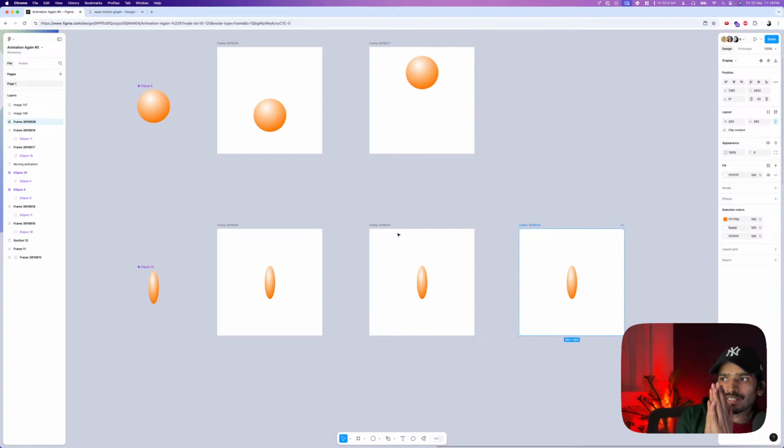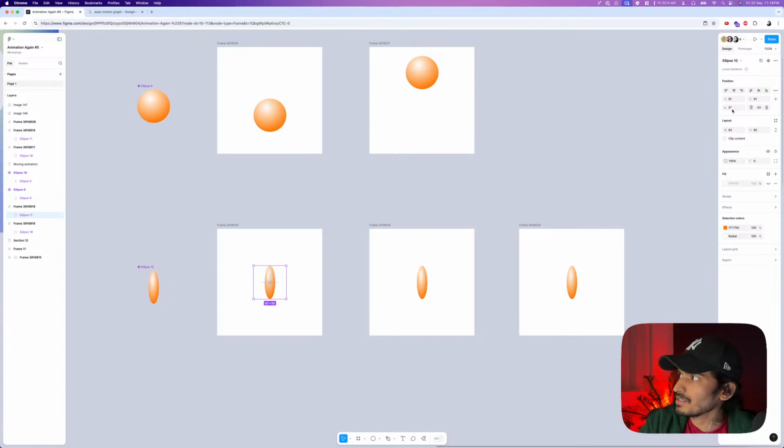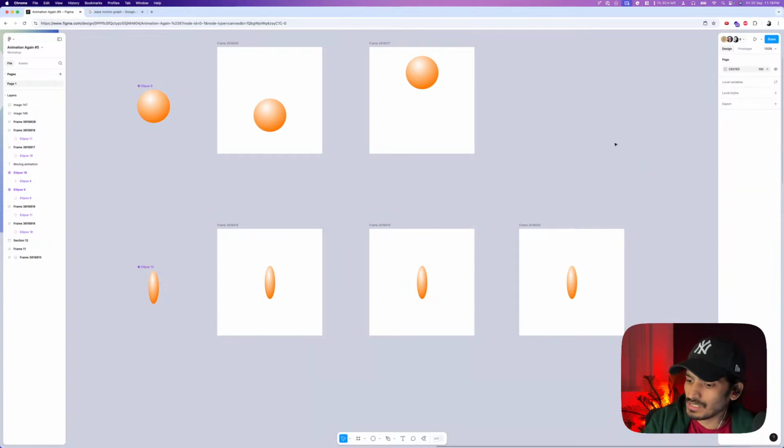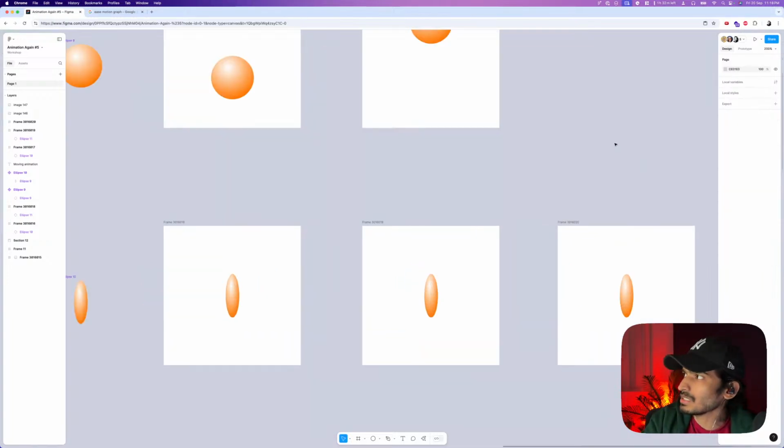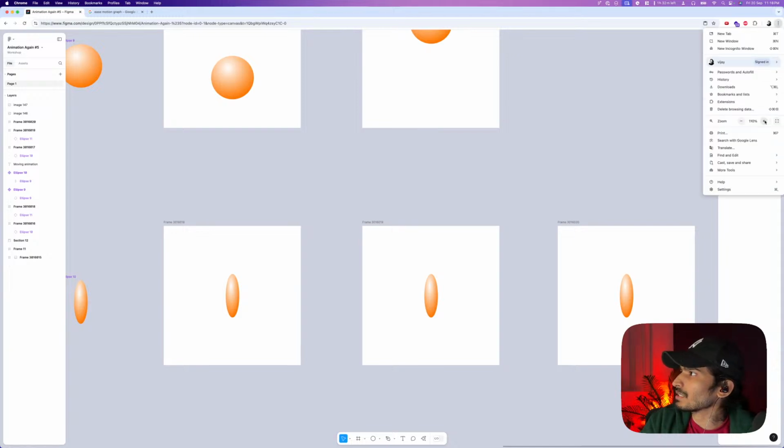So for rotating anything in Figma, you always have to follow this 3 frame logic, where in the first frame things are very straight. In the second frame, it's very tricky. And let's see what I'm saying. I can increase this from here, right?